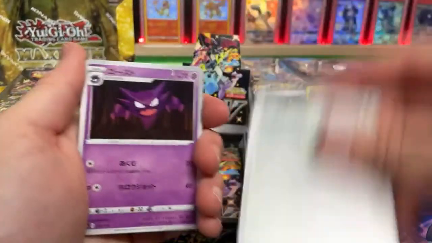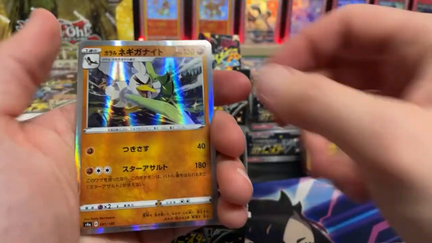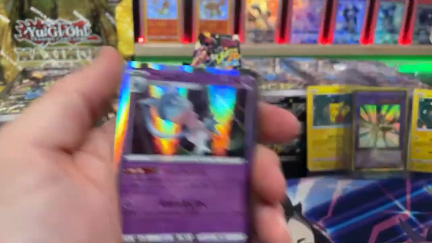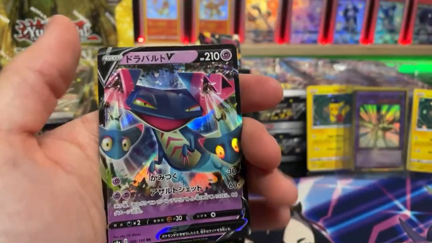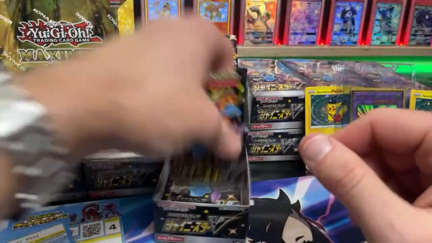That's not the God Pack. That's a cool card there. I like the orange. Sir Farfetch'd. And just a regular V hit in that one. Wow, there's three of them.